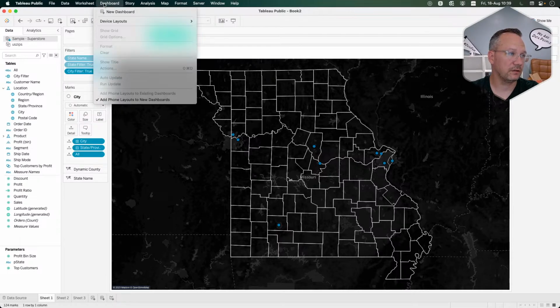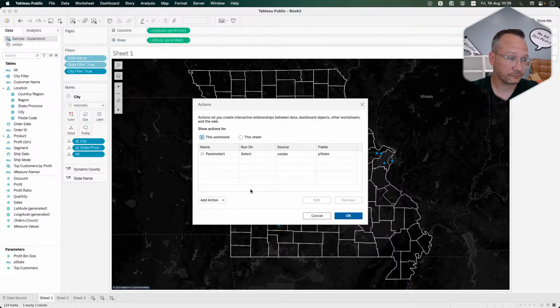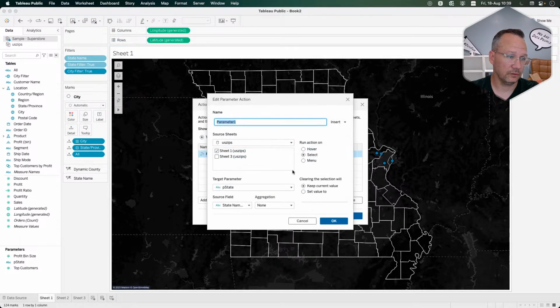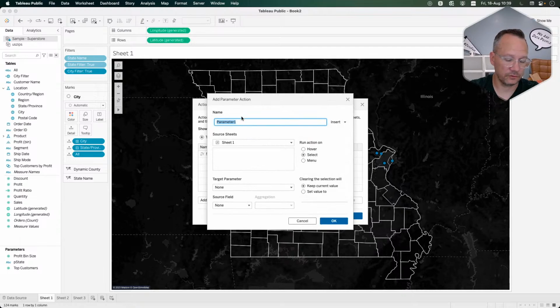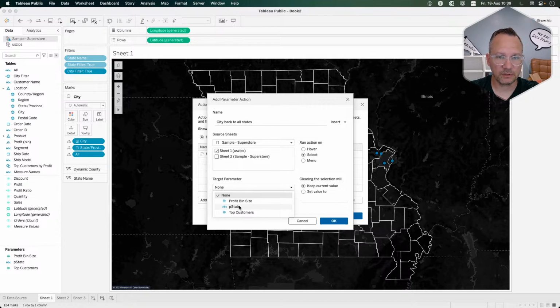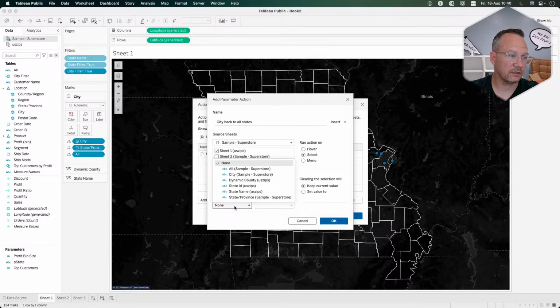So now whenever I create my worksheet action, I will rename this to state filter. I will now create a new parameter for city back to all states on Superstore, sheet 1. The target parameter is that, and when I click on my all field, I want all to go into that state parameter.